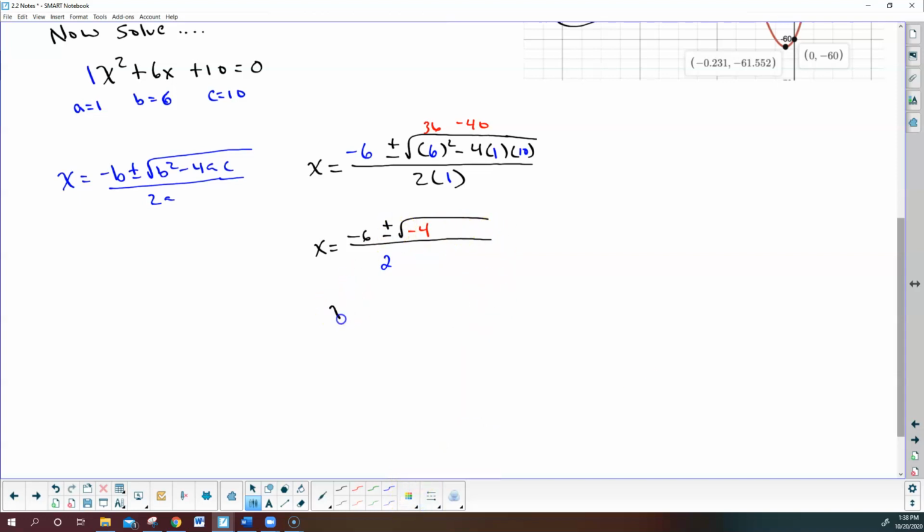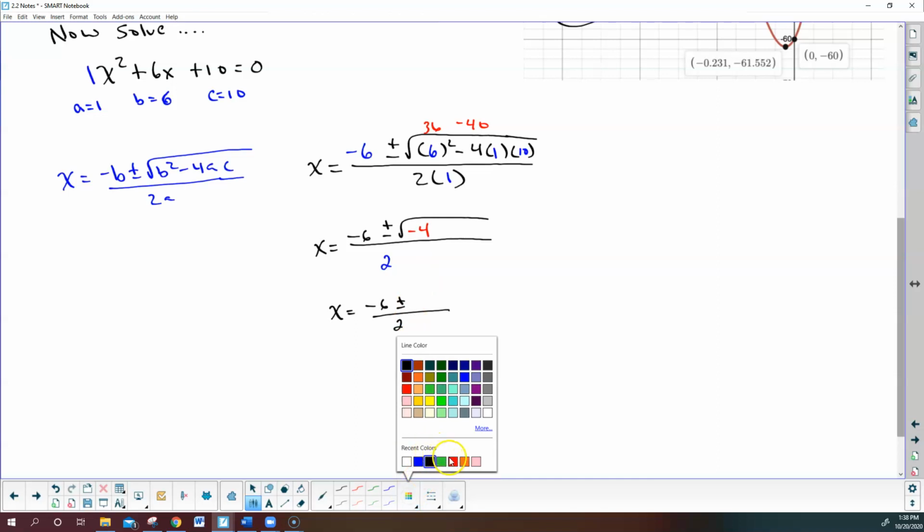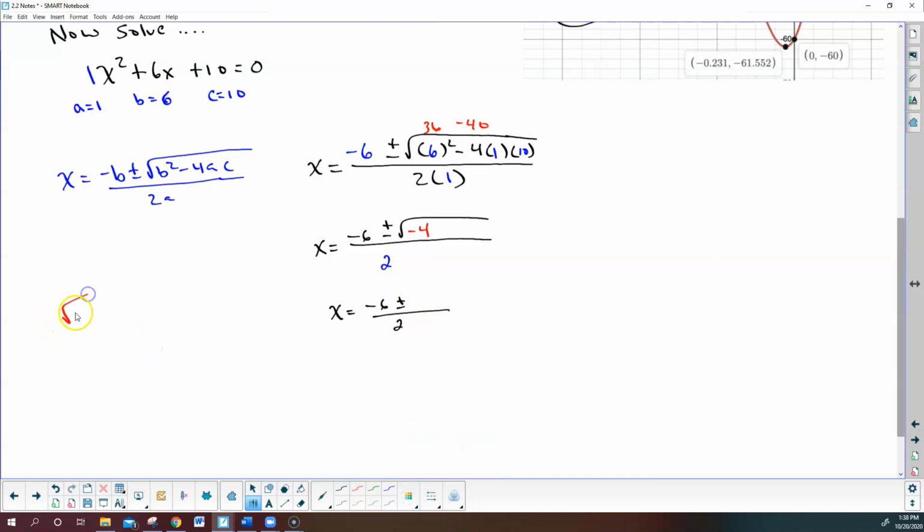All right, so now I'm going to basically take the square root of negative 4. Now this is side work. If those of you that were in geometry or algebra 2, we always kind of went like this. You can split this up as the square root of negative 1 times the square root of 4. The square root of 4 is 2. The square root of negative 1, that's the imaginary number i. So the answer to the square root of negative 4 is 2i. And the plus or minus are because we're taking the square root.